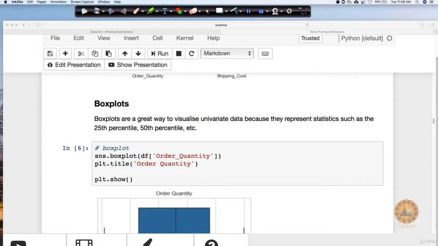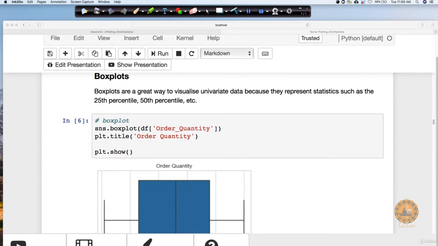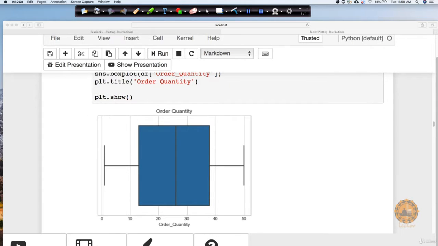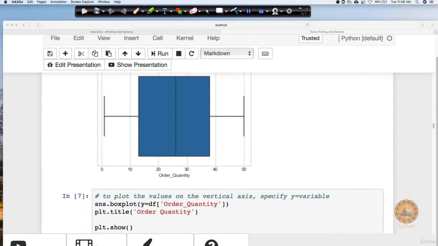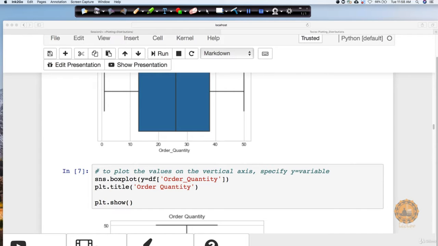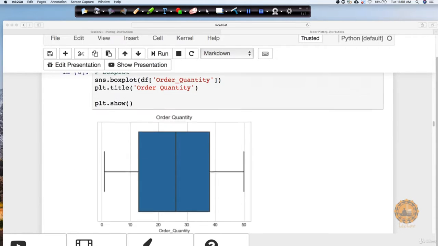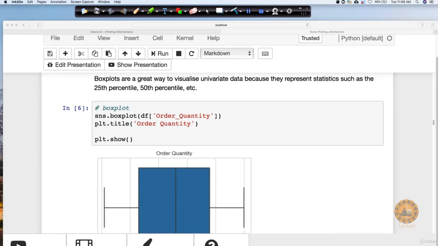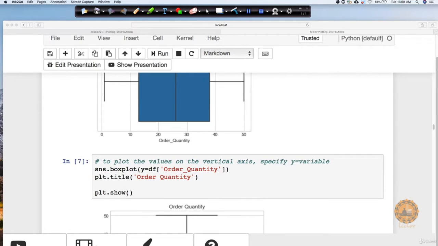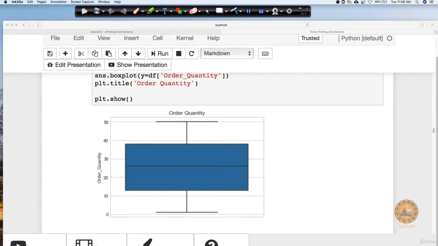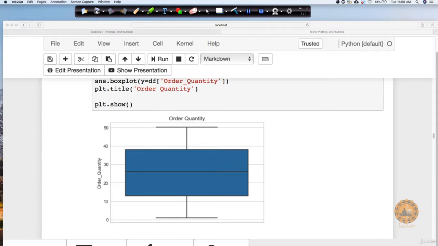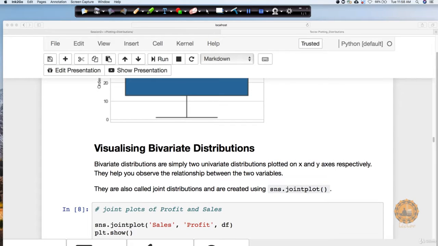Now let's talk about box plot. With box plot, again I want to apply it on order quantity, and you can see that this box plot is spread on the x-axis, not on the y-axis, which we are more habitual of watching, but that's okay. If you want to make it in the y-axis, just put a parameter y is equal to, you can see that here I have not put any parameter, here I'm just saying y is equal to, so it will get turned with respect to your y-axis, and then you can see that my median value is somewhere around 26 and so on. So that's the value we can see from here.